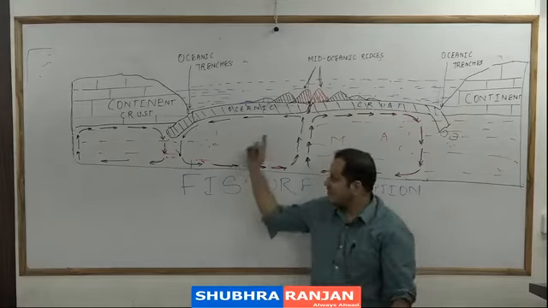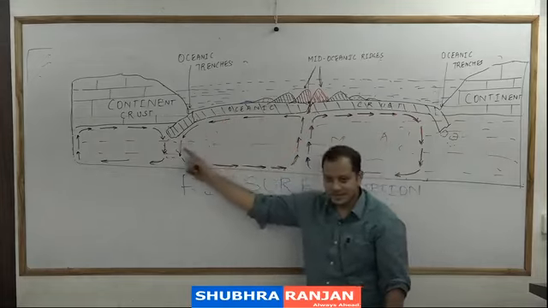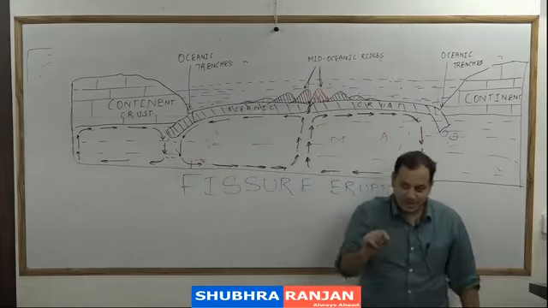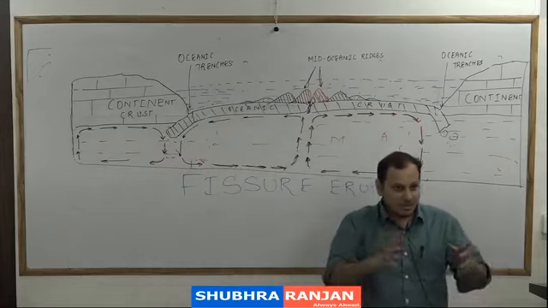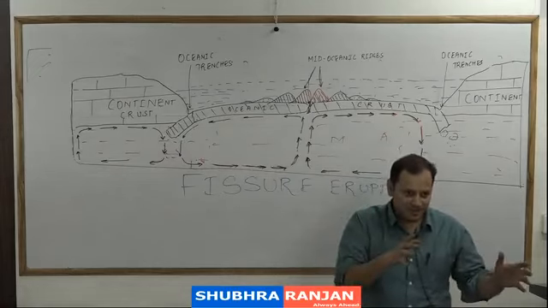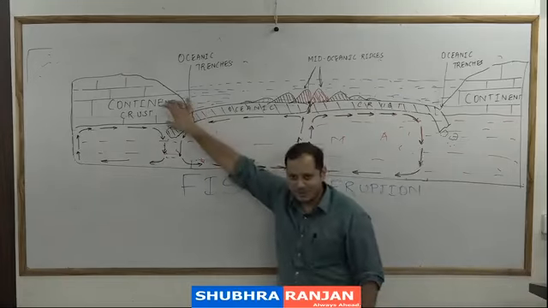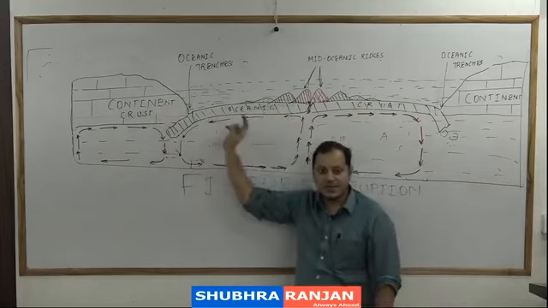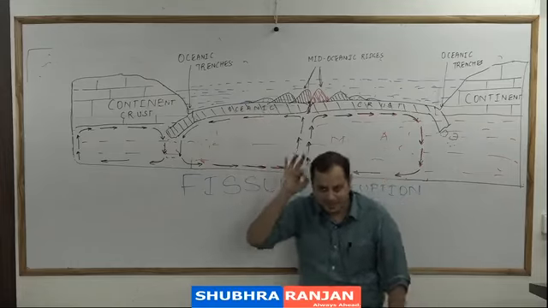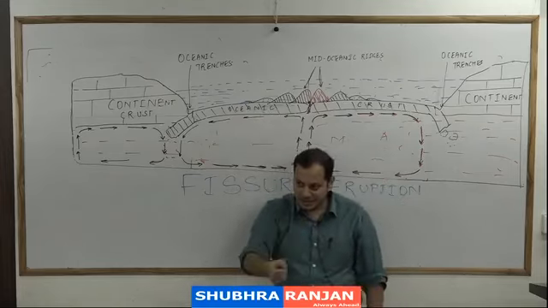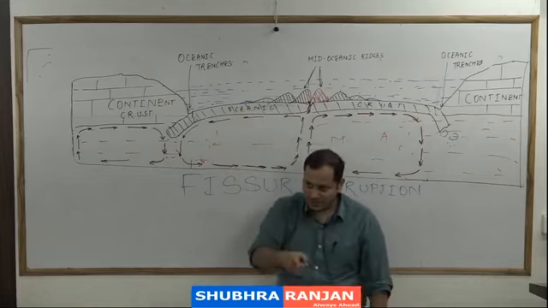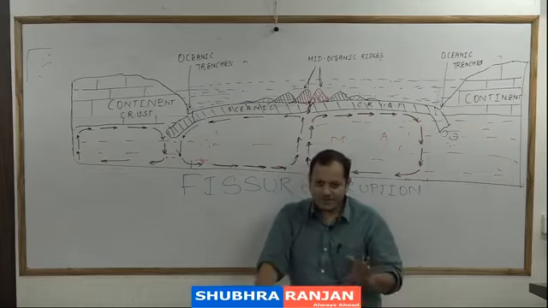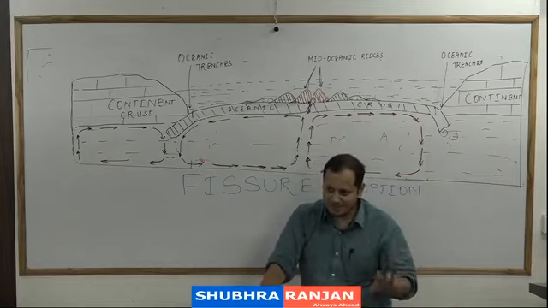Why? Because it has been destroyed and created, destroyed and created. And this is the biggest evidence of seafloor spreading. There is a huge difference between billion and million. So this is billion years old and this is million years old. 4 billion years, only 100 to 150 million years. And this is possible only if there is creation and destruction of the oceanic crust. Getting it? So, getting this part, everyone?